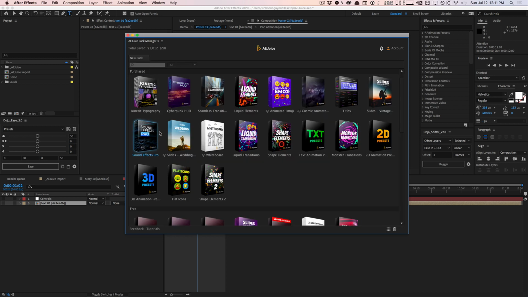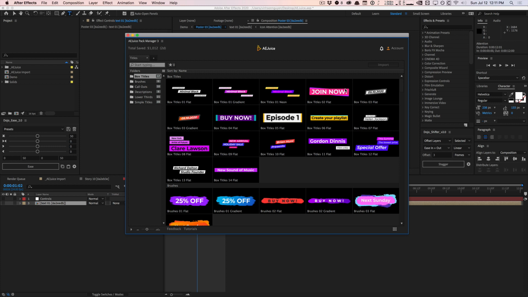And the last pack I want to talk about is the new titles collection. The past two packs that we talked about were kind of niche products. If you were into it, then it's a great product, but it wasn't necessarily essential. Now, something like this, the titles pack, is a very, very affordable pack, and I think it is the most versatile. So I think that everyone should have a pack like this.